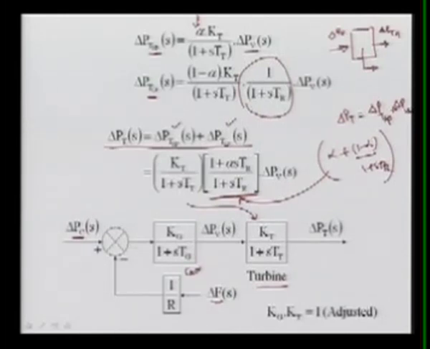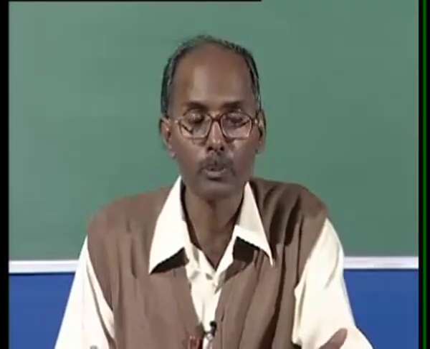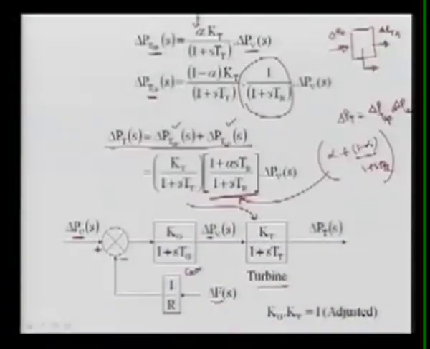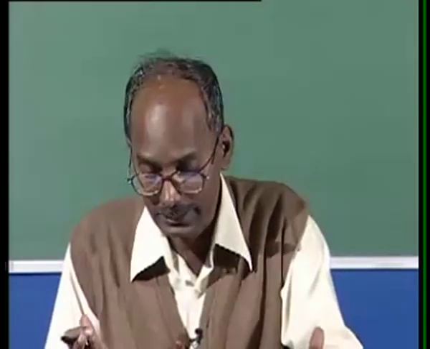It is now coming to your governor, and the governor is taking action. Whenever there is a change in frequency or a change in the power reference, this governor will act and try to change the input to the turbine, that is steam, and that is, you can say, valve power, that is a change in PV. And this PV is now steam power that is coming to the turbine, and finally it is giving the turbine power, or you can say rotational power, where your generator is connected.